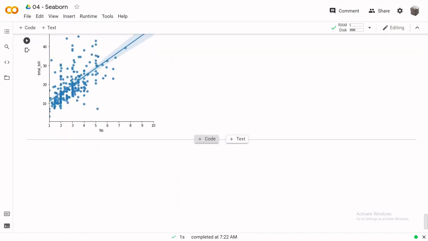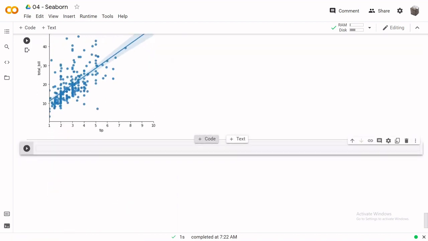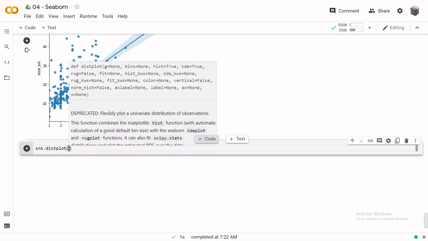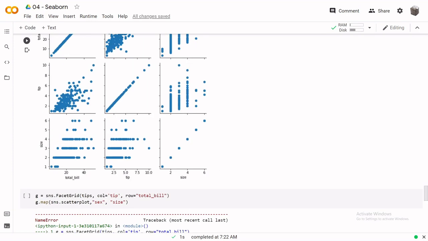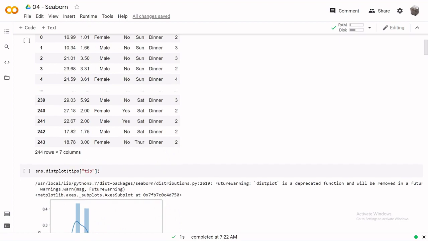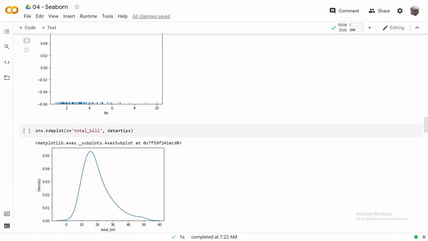So first, let's go over one or two distribution plots, the basic ones at least. So let's do sns.distplot. So sns.distplot is quite simple. Let's go back up and check. You just put your series in.